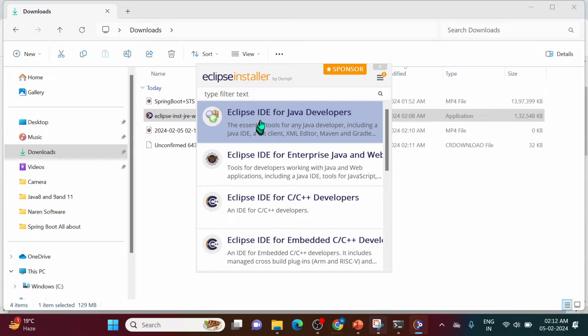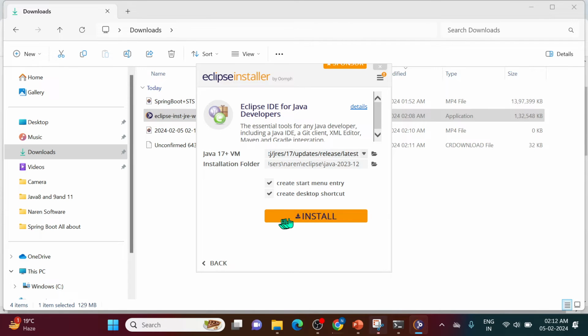I am going to develop a Java project, so select this first option, and click on install. It is asking for the path and all. Let it be the default path, and click on install so it will be installed successfully. It will take 2-3 minutes, or maybe 5 minutes, depending upon your processor speed.